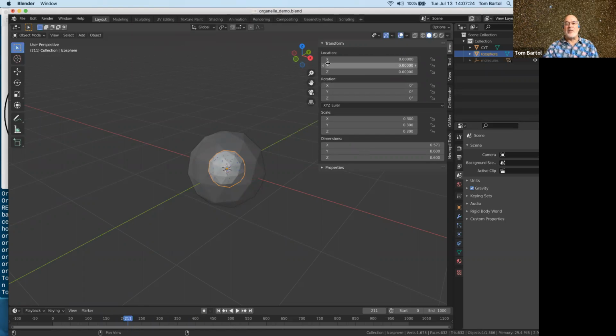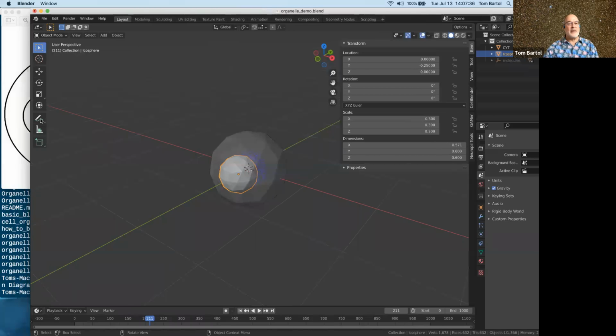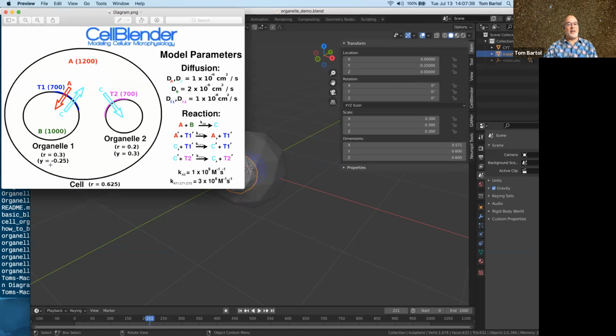And then let's set its location, its Y location to be minus 0.25. So that matches what we have on our cheat sheet here. Its radius should be 0.3. So that means its scale should be 0.3 because the default scale radius is 1, and the Y value for its location should be minus 0.25.